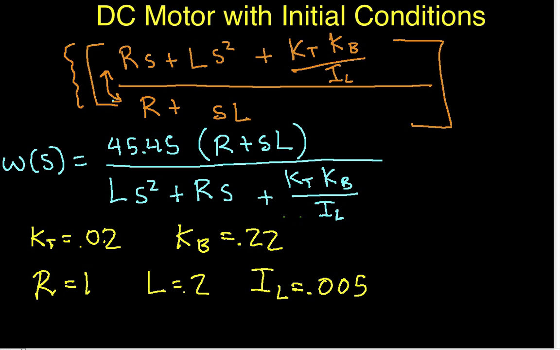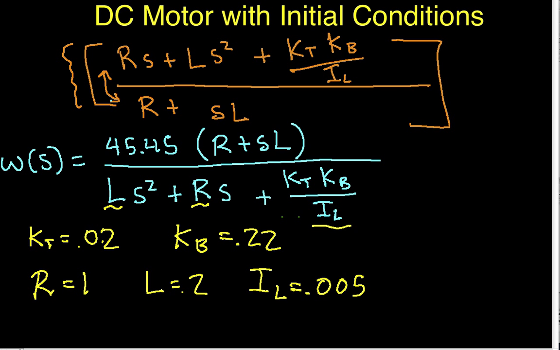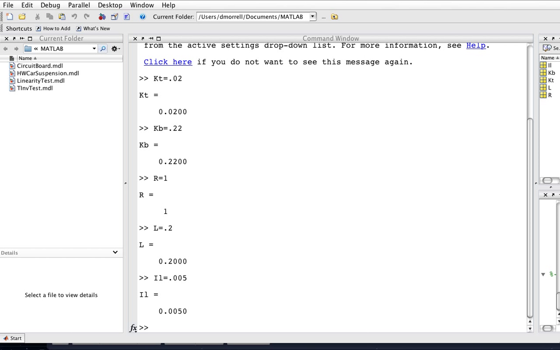Okay, so now to compute this, we need to take 45.45 and multiply it by R and L, and that will give us the terms in the numerator. The terms in the denominator are going to be just L for the S squared, R for S, and then this constant. So, I'll go ahead and use MATLAB to compute these guys. Slide that out of the way again. And we get the following.